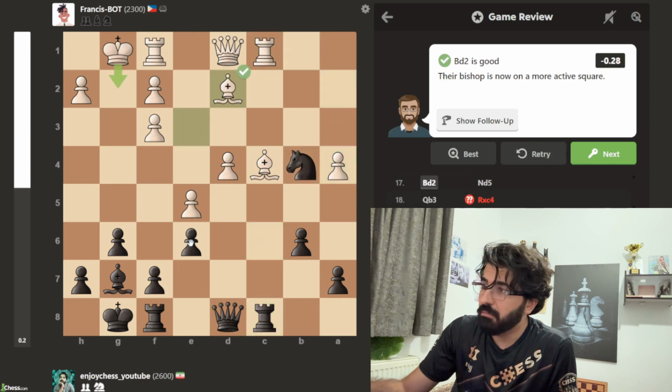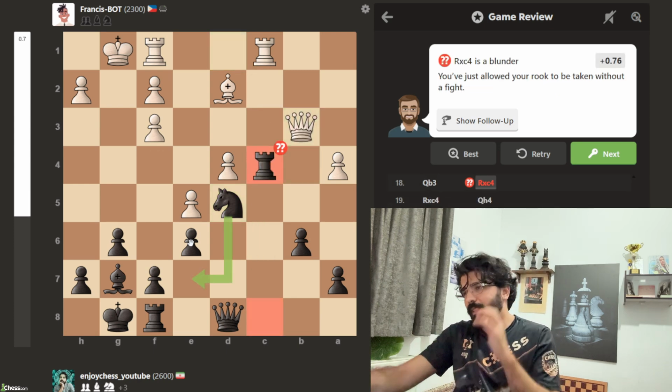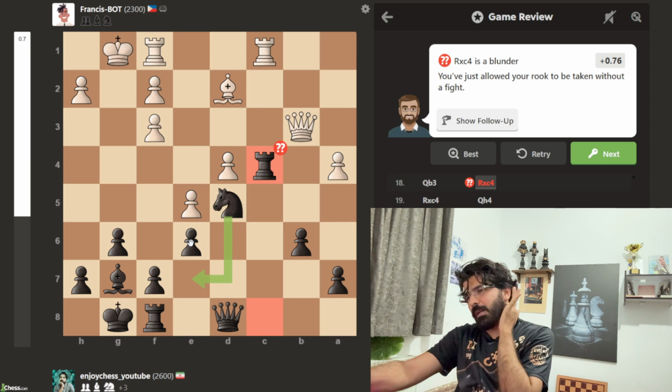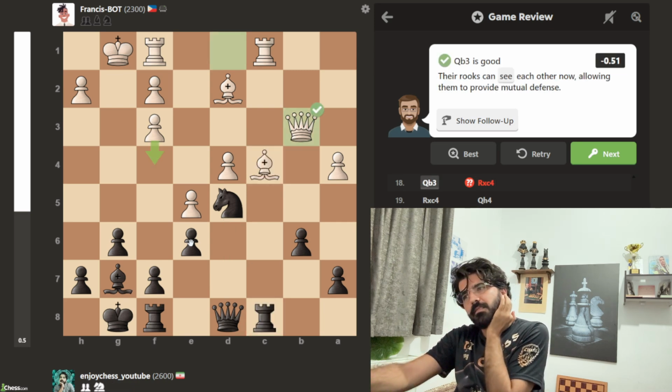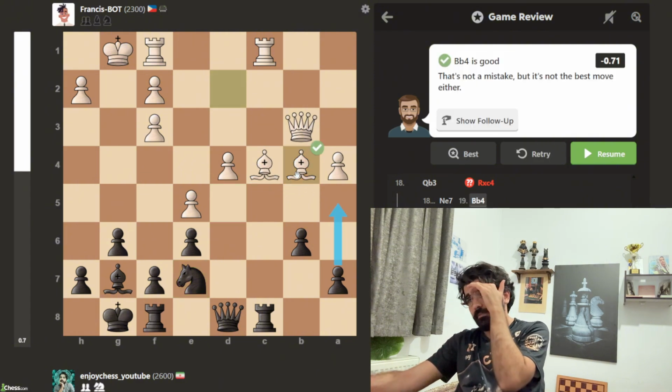a4 good. Bishop d2 good. Queen b3 brilliant. And this is where it says it's a blunder. Okay, if it's my blunder, I like it. It's okay. Knight d7. I thought of bishop b4.